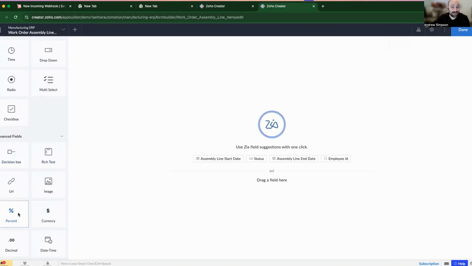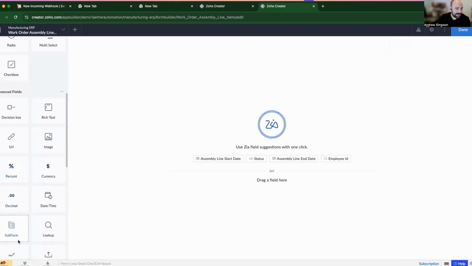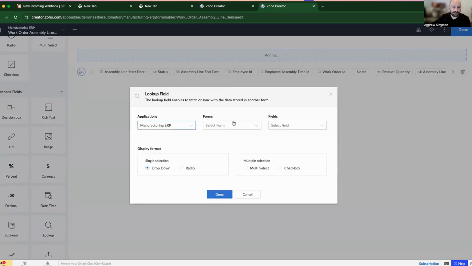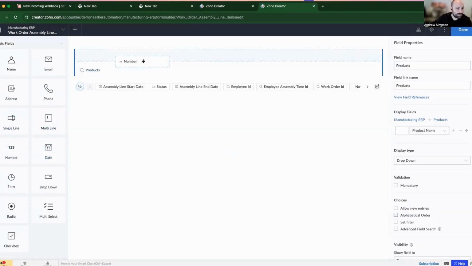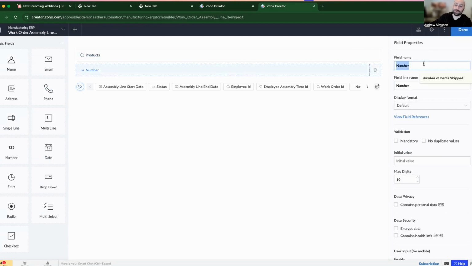Remember, this is going to be a line item in the work order. So we're going to start by saying, hey, you need to make this product. Product name, done. Next, we want a number field, and we're going to call this amount to be assembled.